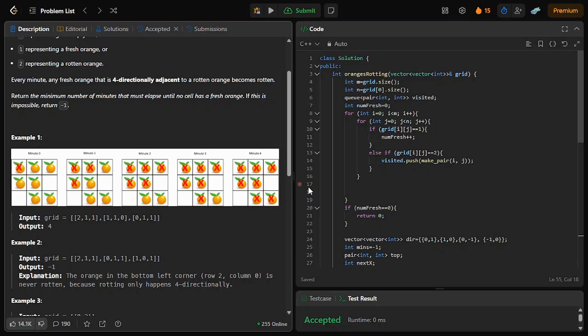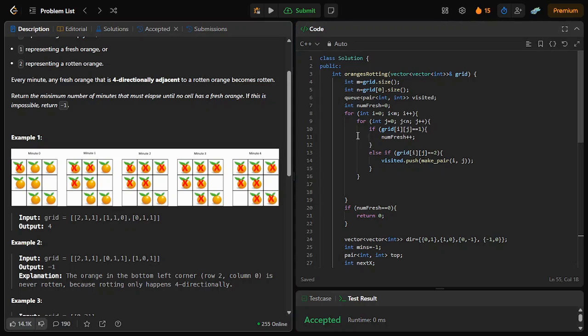Because we need to go through the grid at least once, we might as well keep track of how many fresh oranges there are at the 0th time. So we iterate through the grid, just a normal m cross n traversal, and whenever grid[i][j] is 1, we increase the fresh count. This is very simple. As we said, keep adding the number of fresh oranges.